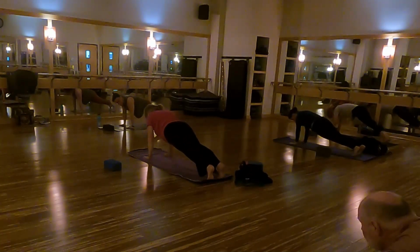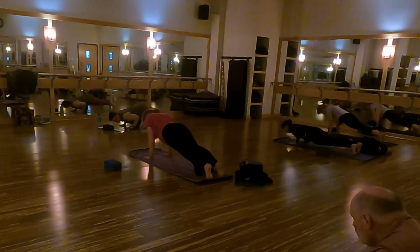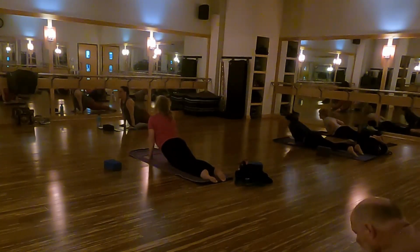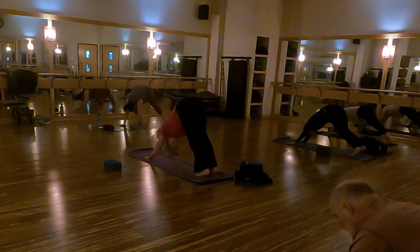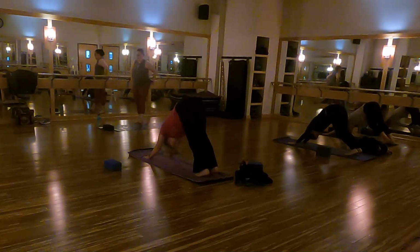Shift slightly forward, knees or toes all the way to the belly, or if you're feeling it, chaturanga today. Inhale, up dog or cobra. We meet in down dog. Full breath in. Let it go.